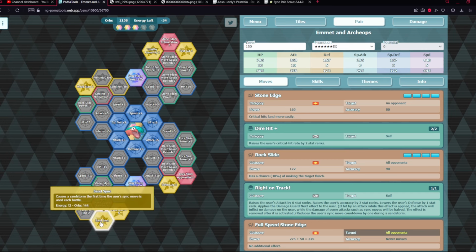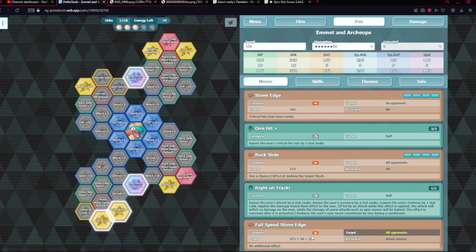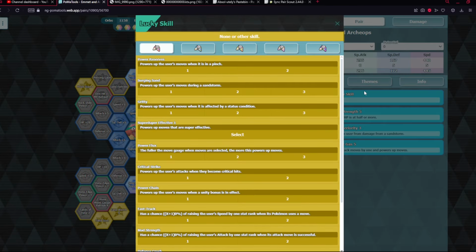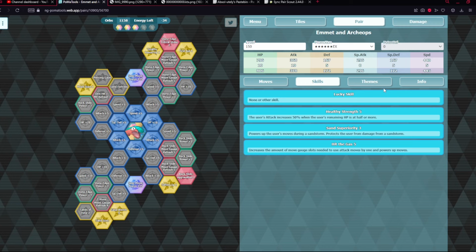Support EX role is mostly useful for Sand Sink because it causes sand on the sink move, right? So that does give you viability in using his sink move, because otherwise his sink move kind of sucks. He has no multipliers other than Sand Blaster and Weathered Warrior as a lucky skill, so less than 100% total nuking multipliers is not fantastic.